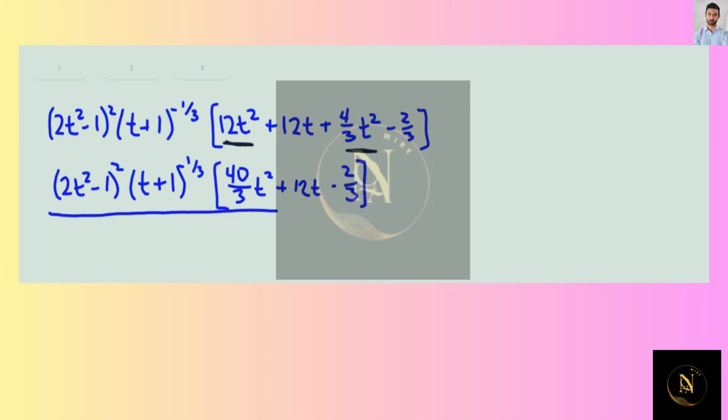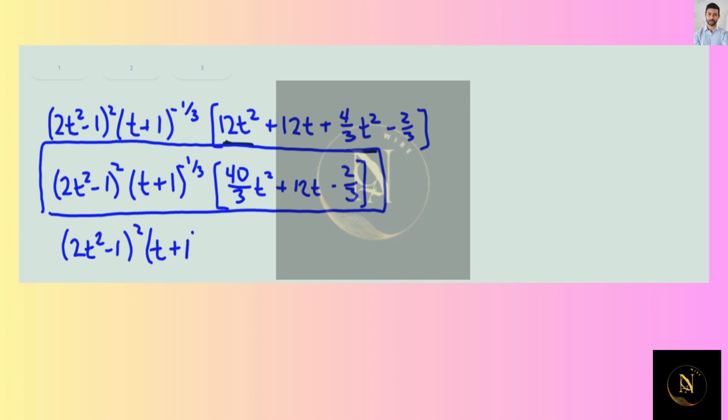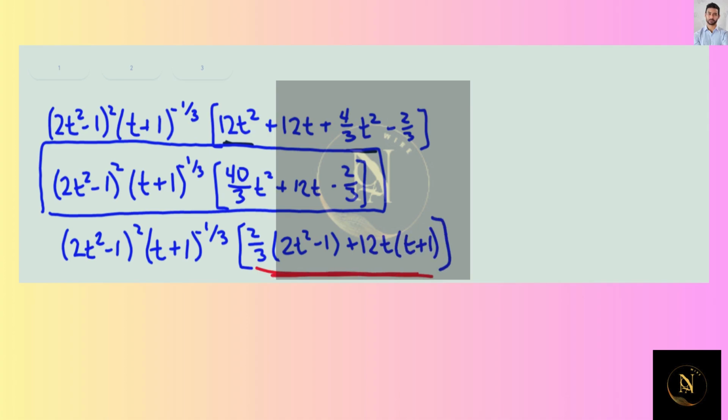Okay, so you may or may not be required to do all that simplifying. As a matter of fact, when I looked at the answer in the book, I saw something very similar with slightly less simplifying. I think it was something like, for the third term, 2/3 times a quantity t, 2t squared minus 1 plus 12t times a quantity t plus 1. So same equivalent last term compared to what I have, just not simplified as much.